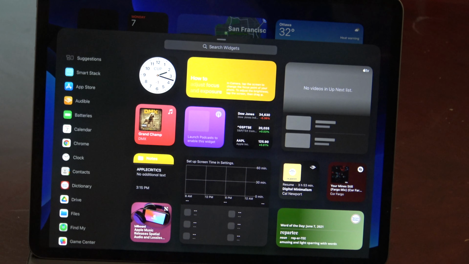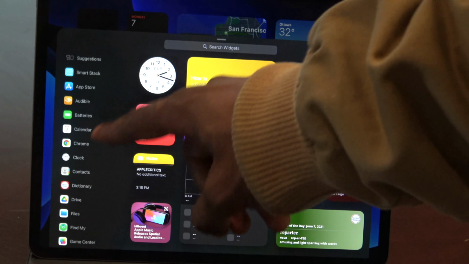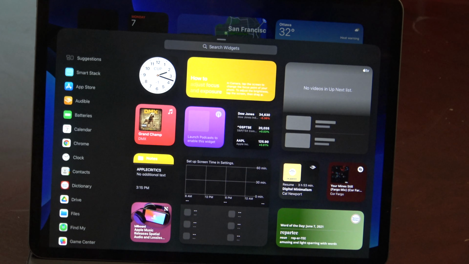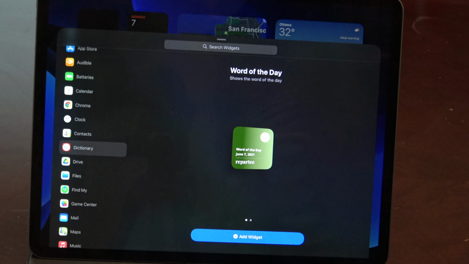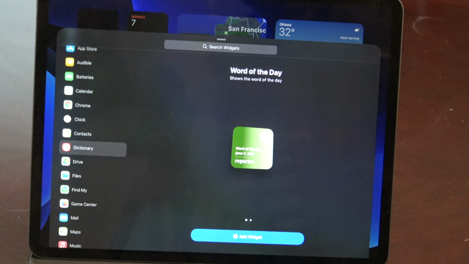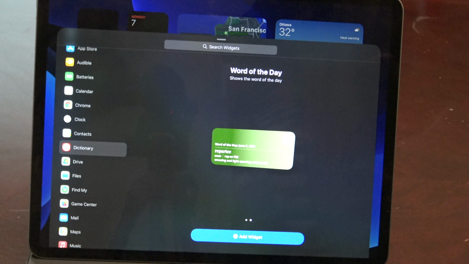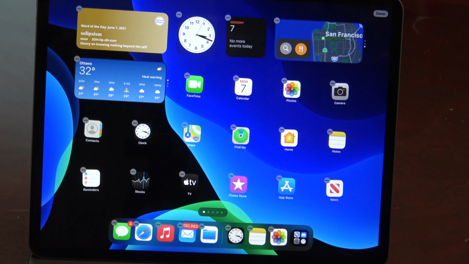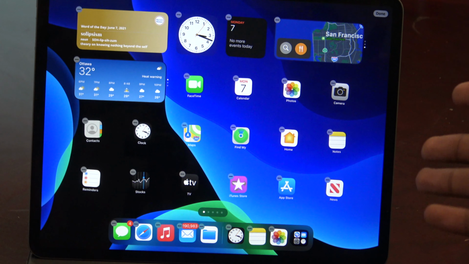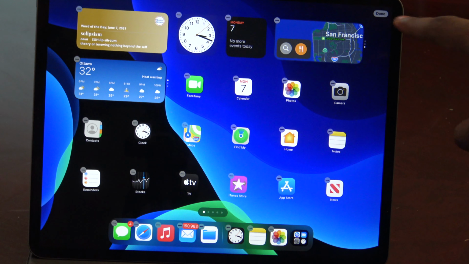So I really do like the layout of the widgets, and you can just choose any one of these widgets and it will give you a lot of relevant and pertinent information. And then you can see that I have the suggestions over there and can take a look at all the other widgets as well. So what we can do is just choose one of these widgets. So let's say, for example, the dictionary widget. And now you can see how big the actual widget is, and you can just add the widget. So you can see that the widgets are now implemented within the apps now.